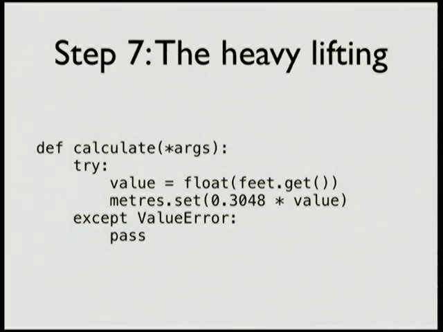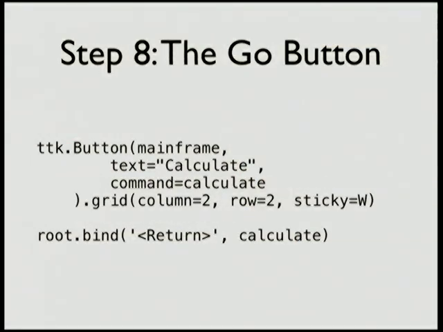And then we do the heavy lifting. We've got a function that actually does our feet to meters calculation. Now, I'm being a little bit lazy here. Feet.get and meters.set is manipulating the feet text var and the meters text var. They are being used here as globals, which is, I will admit, lazy. If we were doing this for a serious app and not just a, hey, let's demo this quickly, all this stuff would be wrapped up into a broader class, and we'd be using self.feet or self.meters. Or we could use functools.partial to bind a feet and a meters object into the function call. The important thing to note here, though, is that calculate is just a function. It is a callable, and the callable is what is going to get invoked when we hit the go button.